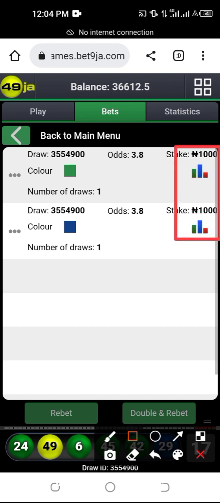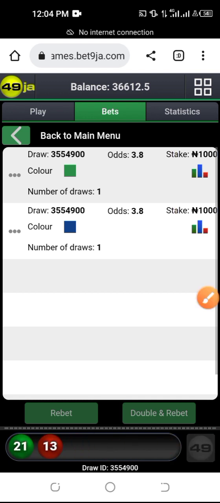As you can see, our startup stake is 500. You lose, you go on to 1,000. Go on for the second recovery at 2,000. The maximum recovery plan, which is stated, is at times 8, which is 4,000 naira of your initial capital. So nothing more than that. Once you start going above that, you've started over risking it.